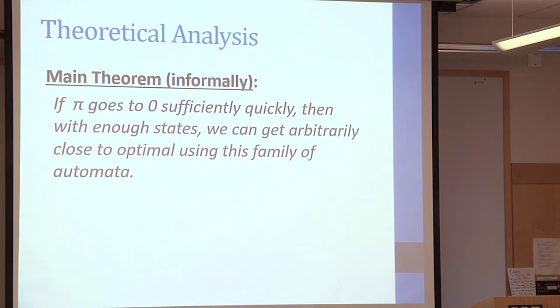So here is our theoretical result. We show that under some limiting condition, if nature doesn't change too quickly and we have enough states, this is actually optimal. It's optimal not just as a finite automaton, it actually achieves the optimal possible thing that an agent can hope to get. Okay, yeah? So what's the agent's objective here?